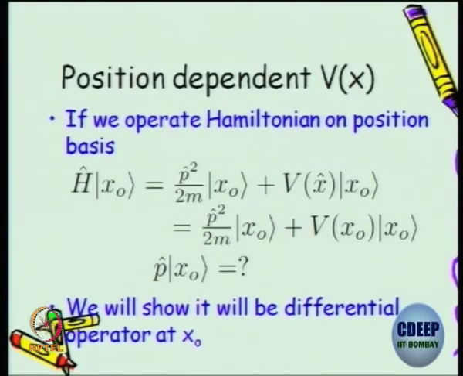And why do we want to do that? It is because we have to evaluate this piece. If we write the differential operator representation here, it would have given me del squared by del x squared with a minus h cross squared. Where are we heading? We are going to head to the familiar Schrodinger equation. We want to see that. But for that, we should be able to say what this is in a systematic fashion, rather than just taking the postulate as minus i h cross del by del x.